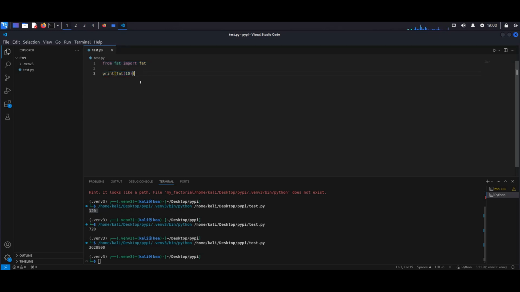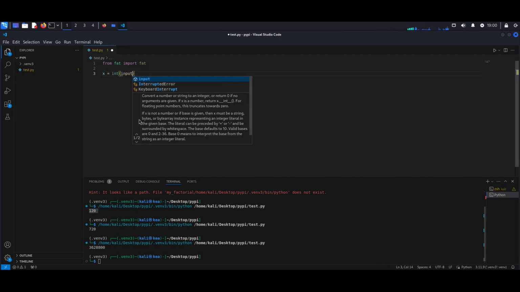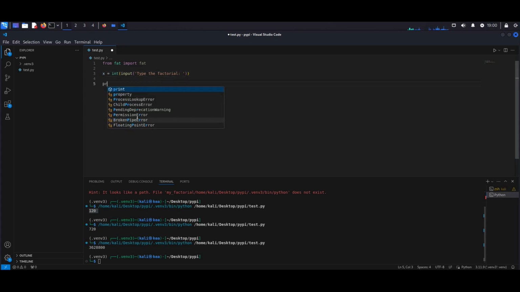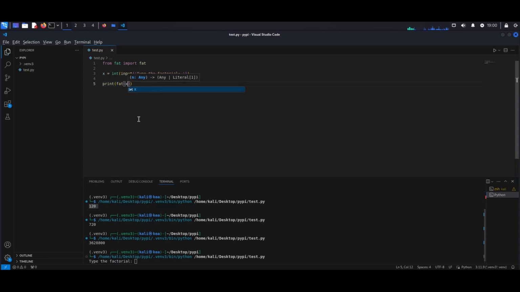So what you can do, you can use a variable, int, input, type the factorial, and then we print fat of x. Now it's calling the factorial. Let's use 5, enter, and that's the answer.